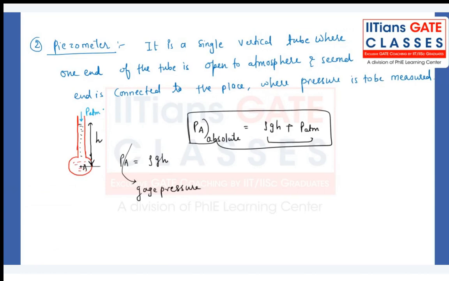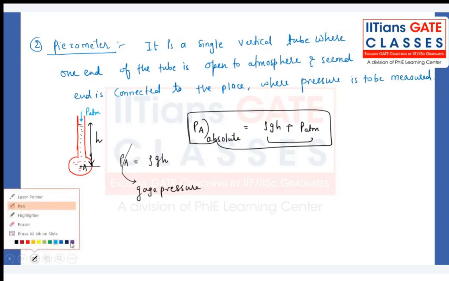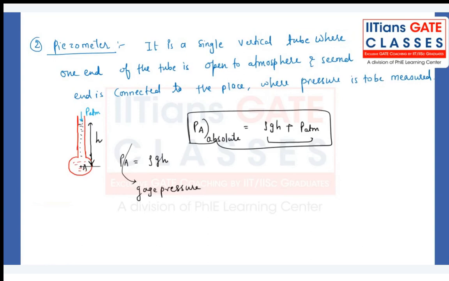Now, what is the trouble in that? What is the drawback of this piezometer? If, let's say, the liquid is not there in the tube and we have gas, then what will happen? Some of the gas may escape, may start avoiding this tube, and will start flowing something like this. In that case, we cannot take the reading exactly. The height value may fluctuate.